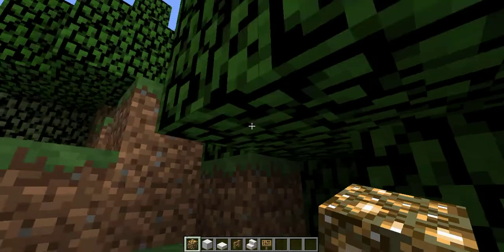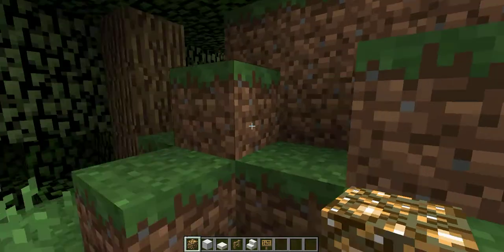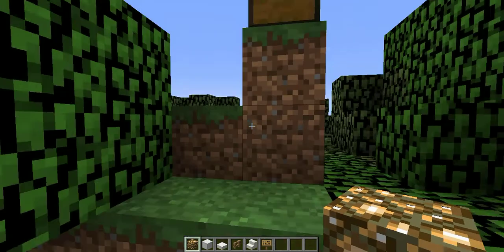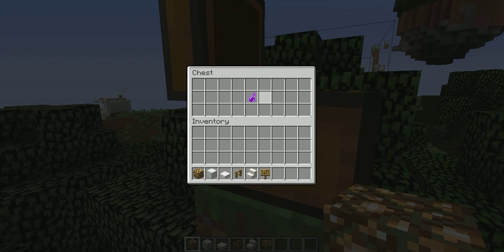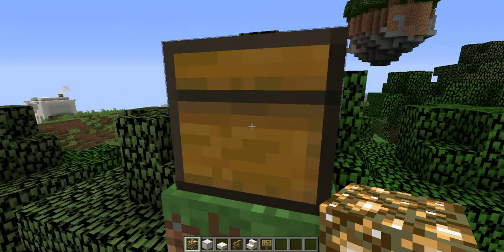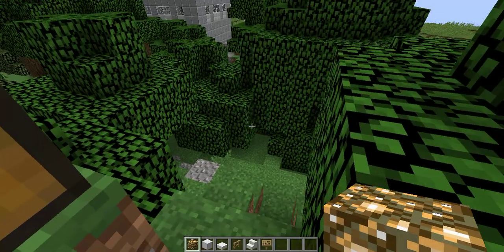Ooh, there's a chest up here. What's in there? I don't know. Let's take a look. Head on up. There is a splash potion of harming. Bet that could be dealt among one of my friends.